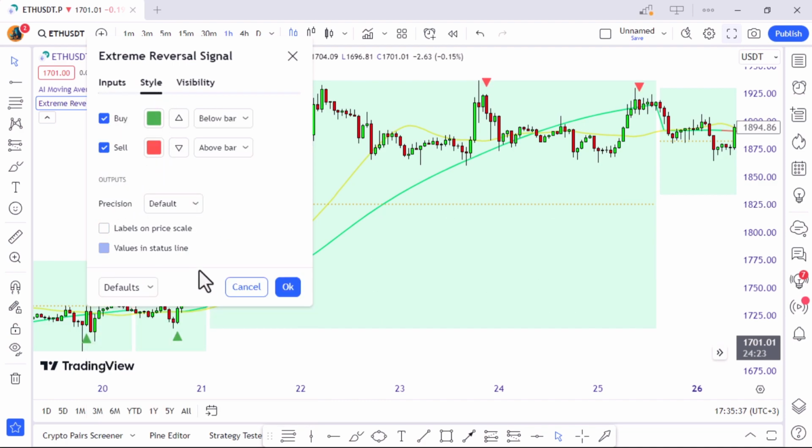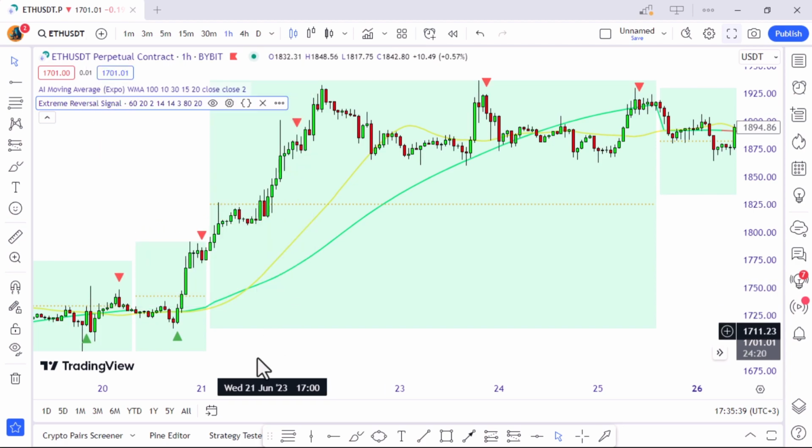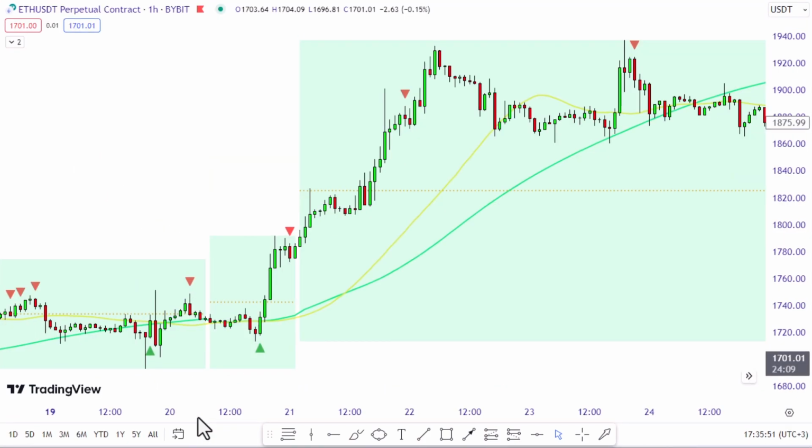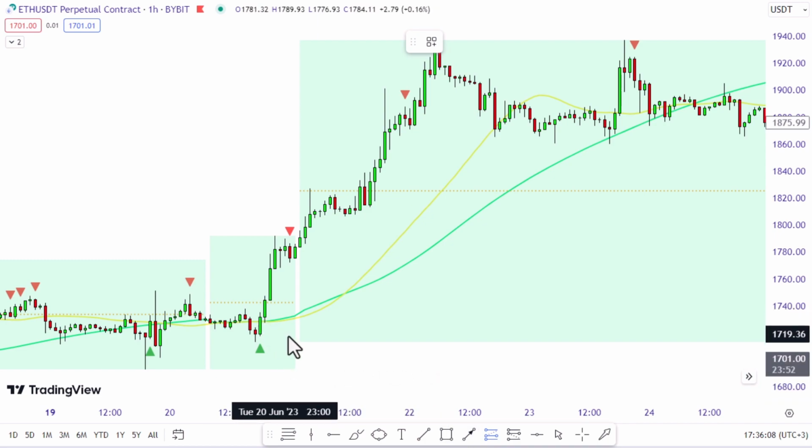But here's a catch. Relying solely on this indicator might result in some bad calls. You won't be able to catch every opportunity it throws your way. That's why I highly recommend teaming it up with a combo of other tools. It's like combining different ingredients to cook up a gourmet dish. Trust me, using this combo technique, you'll be able to make more informed buying and selling decisions.